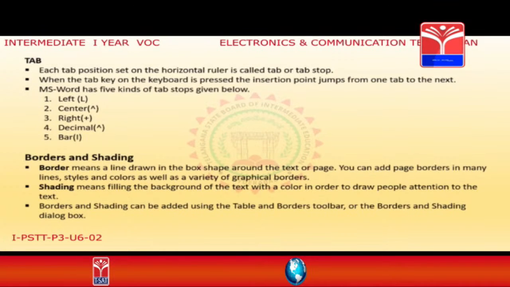Shading means filling the background of the text with a color in order to draw people's attention to the text. Borders and shading can be added using the table and borders toolbar or the borders and shading dialog box.